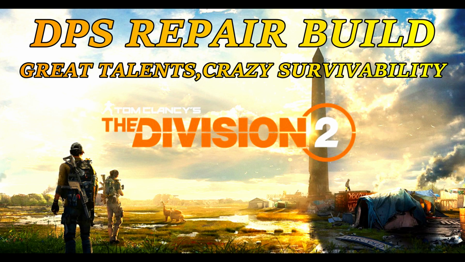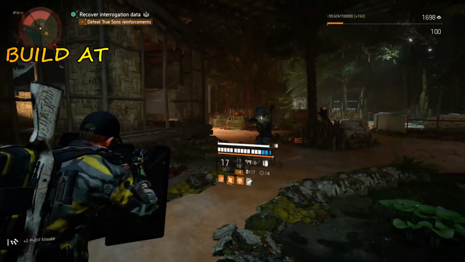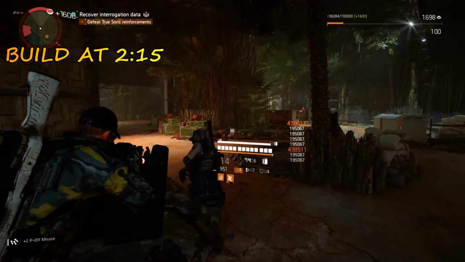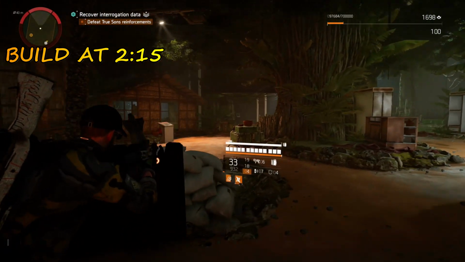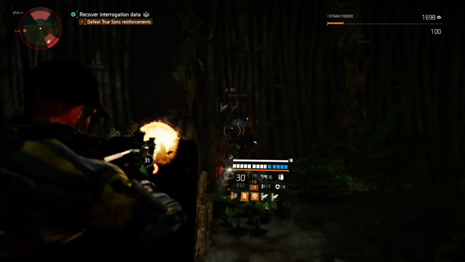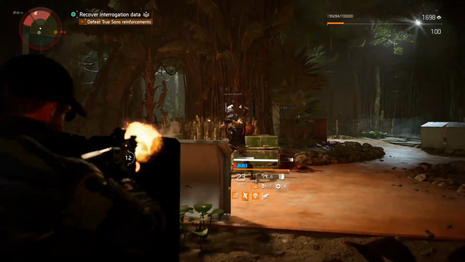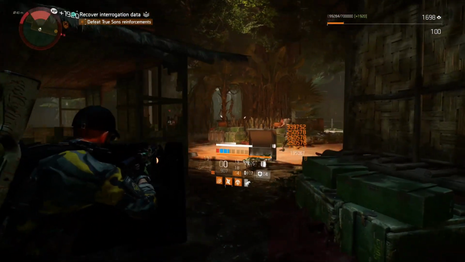Today I'm bringing you another Division 2 build video. This is going to be a hybrid DPS, straight up tanky shield build. Really great build, really great talents, an amazing gun, and really good heals. Like, the heals are insane.